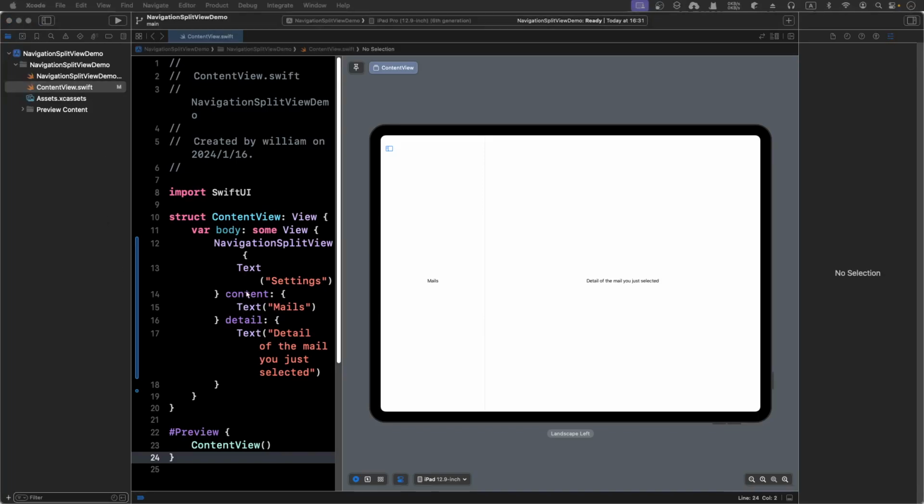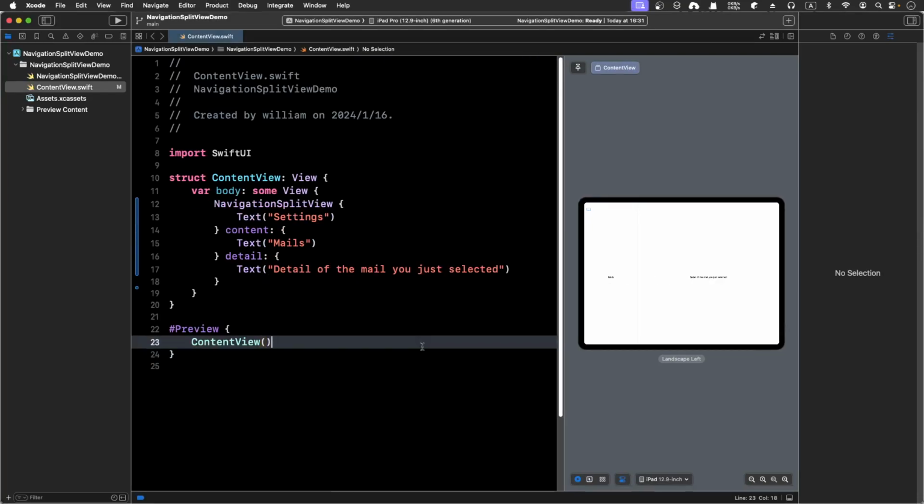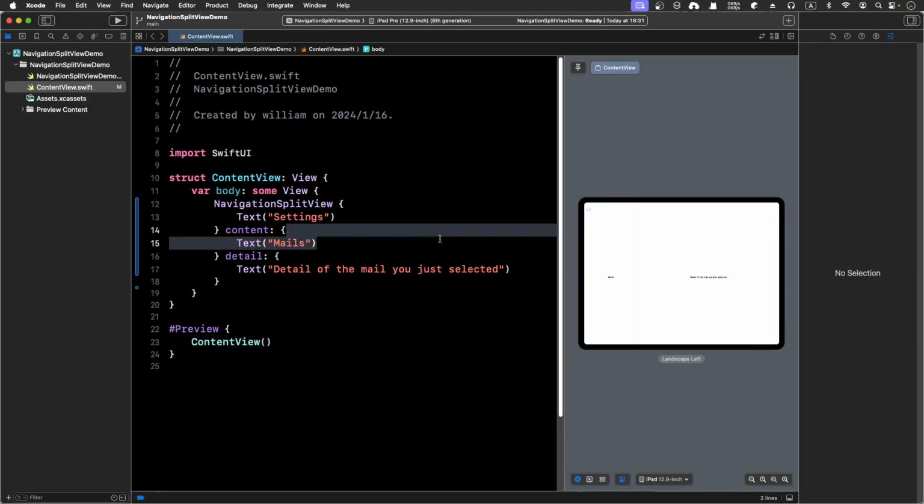And right now it's a little bit simple, so let's actually add something. In order to quickly demonstrate that, we will come to the actual example for using 3 columns. But right now, let's start with 2.